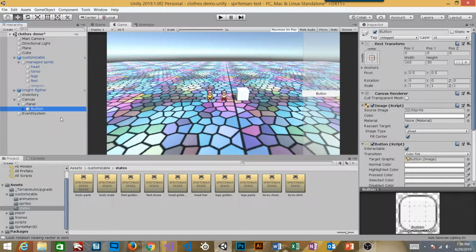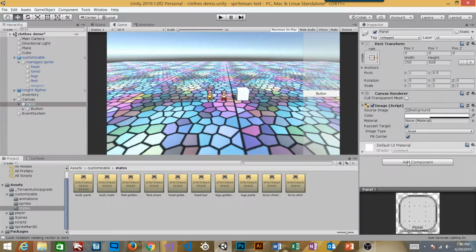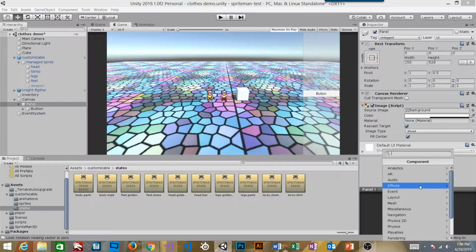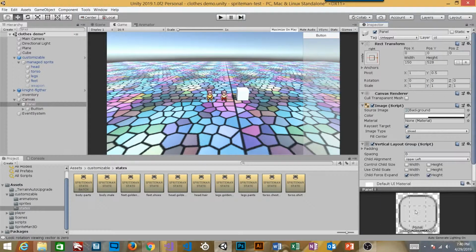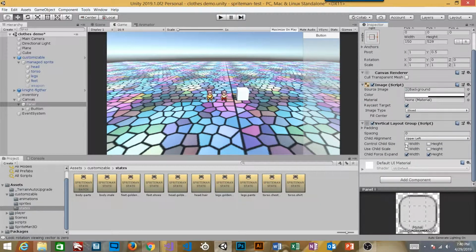All right, so first thing we're going to do, we're going to add some buttons. Width can be 150. Oh yeah, we're going to add a layout element, a vertical layout group to our panel, that way all of its contents are just going to stack nicely.